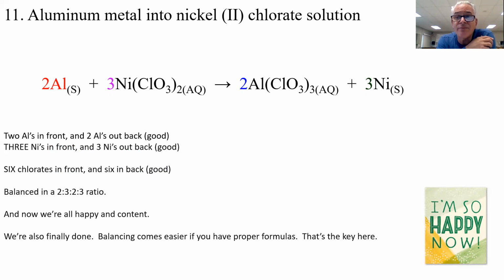If you can't write a formula, you're never going to be able to balance equations, or even if you happen to make them balanced, they're still wrong because you have to write the correct formulas. Chemistry is thick. There's a lot of stuff we learn at the beginning, and then you have to be able to keep doing that. If you still are struggling with formulas, you have to go backwards in the notes, and you have to go figure out what are the ways to write compound formulas. You have to practice them. There's a bunch of homeworks. There's a bunch of slides. There's a bunch of challenges. There's 3 or 4 different slideshows of writing formulas from names or names to formulas. You got to practice that.